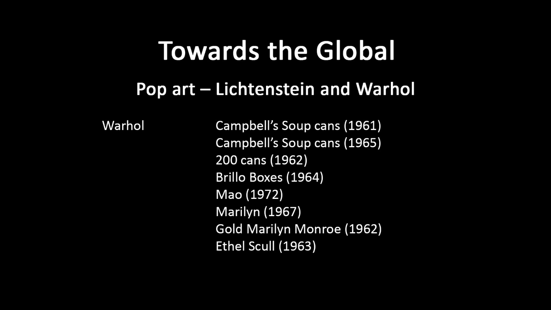Ethel Scull was one half of a husband and wife team who were collecting art and buying this kind of new art. They were sort of nouveau riche collectors, you could say. They had a taxi company, I think. They made a load of money and then they started buying this art. It's not like the very cultured, educated collectors of a different era. Things are changing.